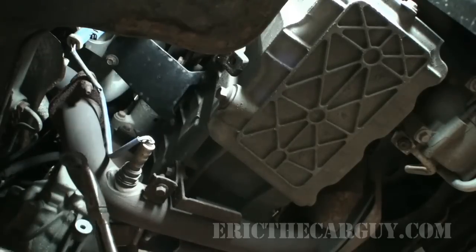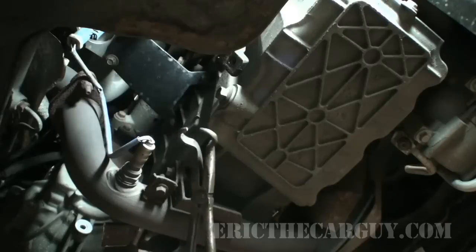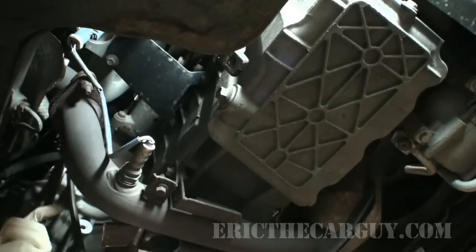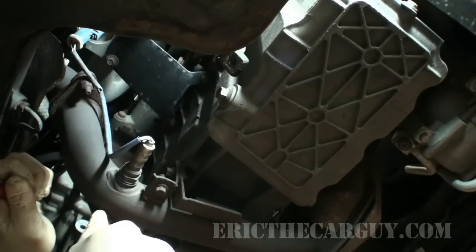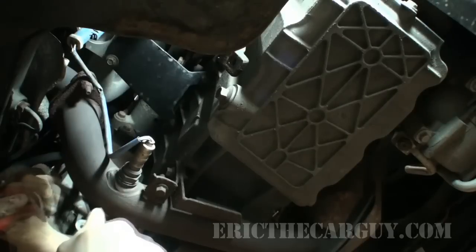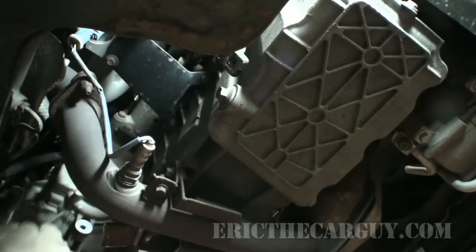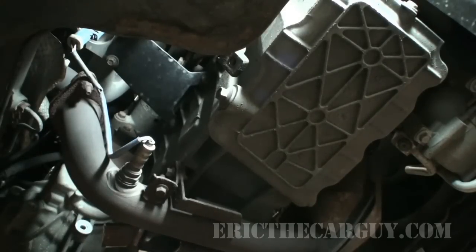Sometimes connectors can be a problem. So I take these hose pliers and pinch the connector, and it oftentimes works like a charm. I think it's going to be easier to go through here with a long extension.